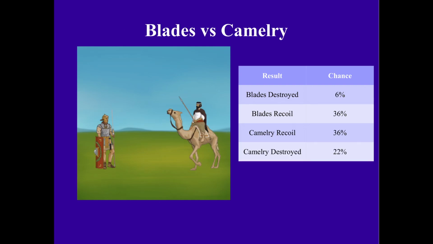Blades and cavalry fight each other on equal footing, but because blades destroy cavalry on a tie, they are a good counter against them, with a 22% chance of the cavalry being destroyed, a 36% chance of a recoil by both elements, and a 6% chance of the blades being destroyed.